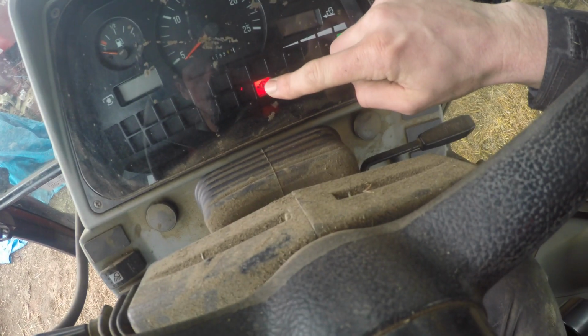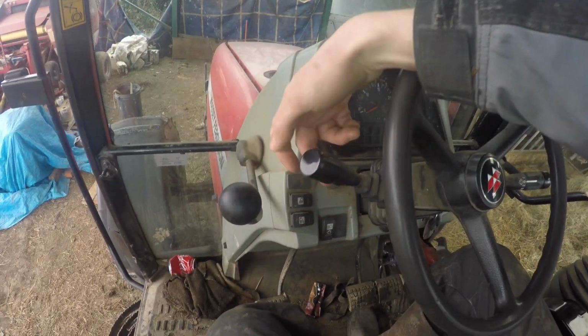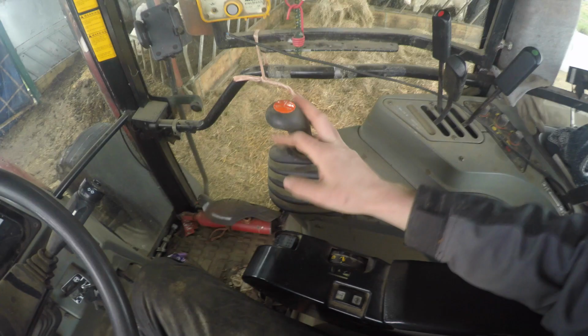So we parked the tractor up the other day, no problems. Comes to it, I got this light there, that one, when I started up. That means the 17 bar low pressure light is on, which tells you there's a problem. All the warning lights are on. It was stuck in forward drive, couldn't change gear on my A, B, C and D gears here. Couldn't do that. That gear works.